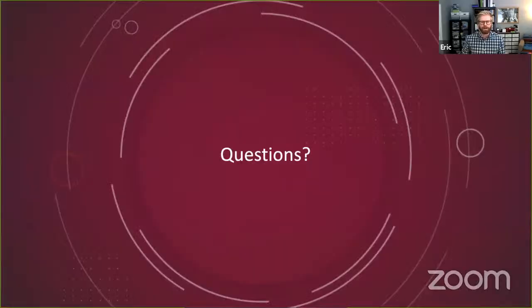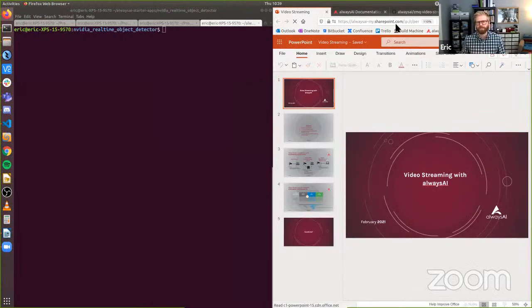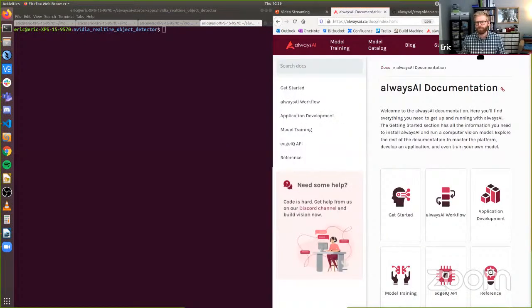So let's jump into some code, and I'm just going to go over some stuff fairly quickly. These code examples are quite simple, and they're all available for you to grab either from our starter apps or on our GitHub. So I'm going to start by going through the streamer as Komal showed, and then show how to use the MJPEG video writer with that as well.